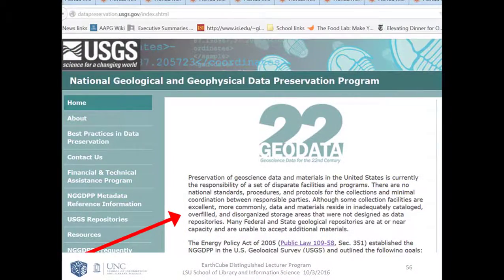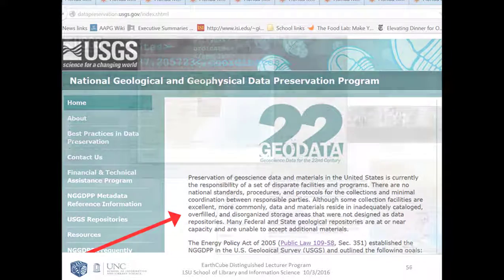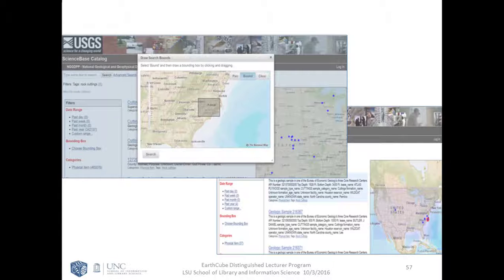Okay, so this is just an example of the National Geologic and Geophysical Data Preservation Program, their site, and how they talk about their focusing on data. It was put into law in 2005 to fund this project, and they've been working on creating this national catalog, which again also operates as a union catalog, where the state surveys are inputting a minimum amount of metadata about their collections, and then you're able to search through this national catalog to find out where physical samples might be located, and it's again pushed down then onto the individual site to then provide more information about those collections.